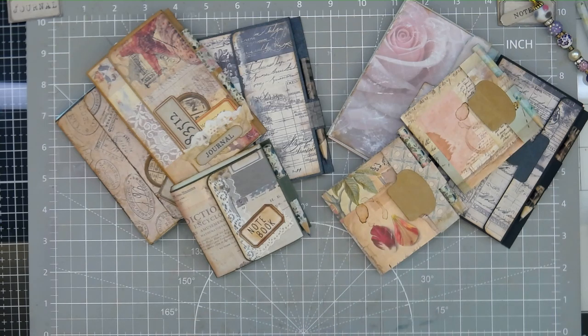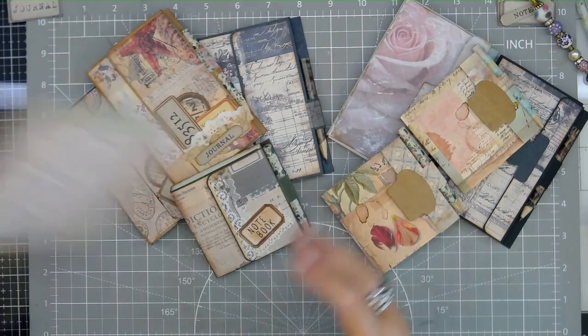Had this idea because I wanted something for my bag, because every time I go out I find things and then I forget where I've seen them. So I made this little booklet.